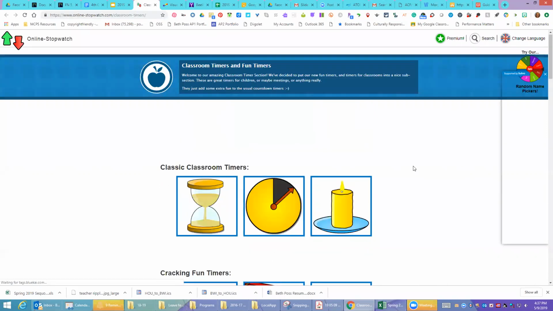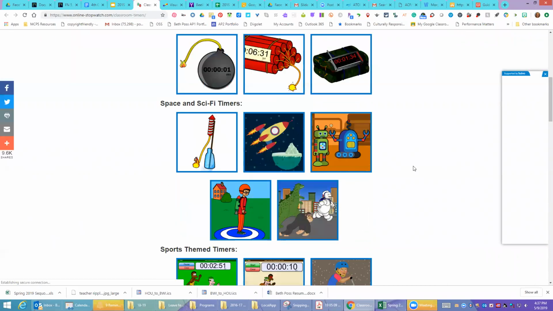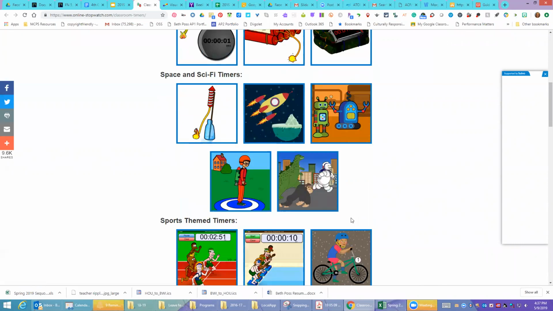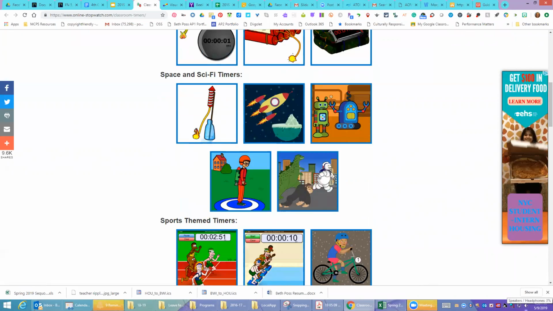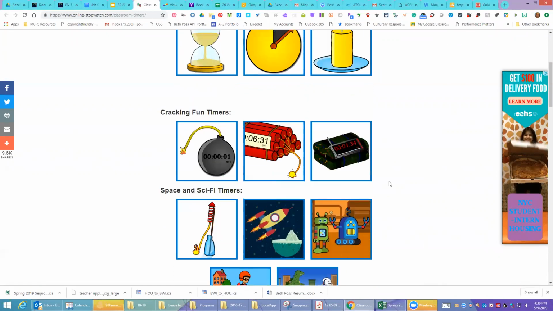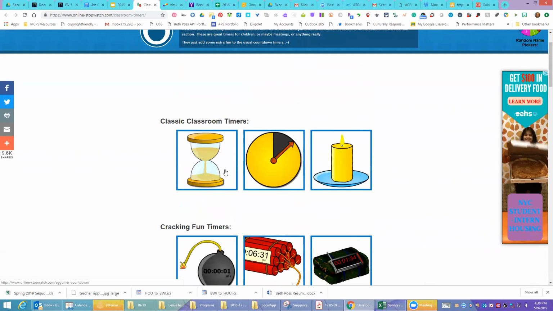Okay, so there's all these different theme timers. Some of them are a little wild and kids can be more distracted by them. But sometimes it's fun if you just want to give kids something different. I'm hearing a little bit of volume on this, and I just want to turn that down. Okay, so I'm just going to take you in to show you how to get there, because you'll see there are things that are distracting. There's all this stuff over here. So you kind of have to click a few times so you're not seeing any ads. It's just being very pokey.